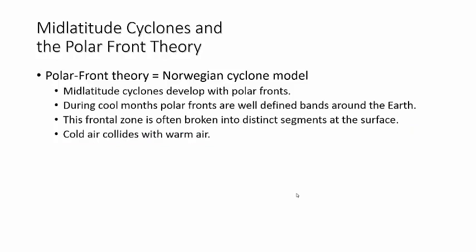Alright, why? Because, well, it starts with the polar fronts. Now remember the Rossby waves are coming down with the jet stream. Right, the cP is fighting with the mT. That's kind of what is happening here. The polar front comes down, and it starts to develop this mid-latitude cyclone. And what happens is cold air collides with warm air.